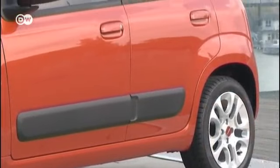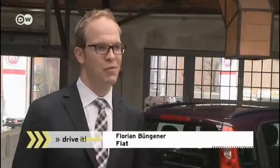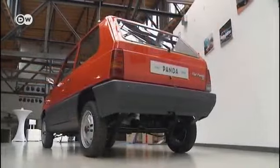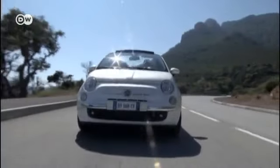The rounded rectangle motif appears in the wheel arch as well as in the rear side windows. Fiat's press spokesman Florian Bungener tells us that the designers wanted the new variant to be recognizable as a Panda at first sight. The design is based on the first Pandas made — recognizably boxy, but transposed into the present. It combines the original, simple, square Panda design with the smooth arcs of the 500 series.